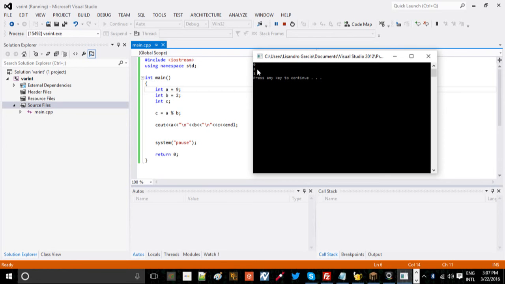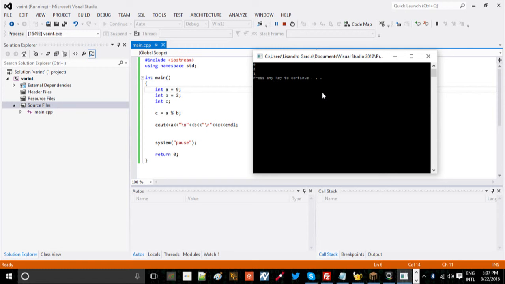You divide it, you can get a total of 2 4 times, which is 8. So 2 times 4 is 8. So to get 9 you'll be left with remainder 1. So you divide 9 by 2, you'll get 4 remainder 1.